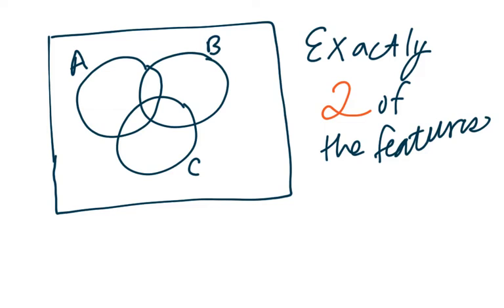So A and B overlap here and here, but we can't count that bottom section because that also overlaps with C. So if an element or one of these resorts is in that middle section right there that I put a dot in, that means it has all 3 features. So therefore I can't say that it has exactly 2. So the areas where they are exactly 2 features are these 3 regions right here.